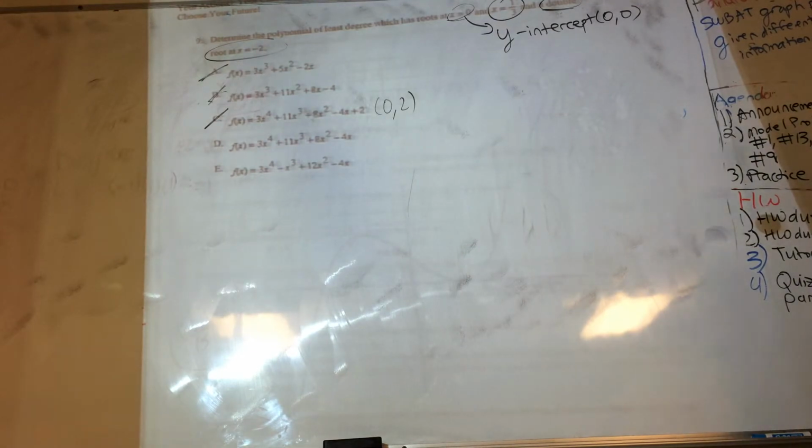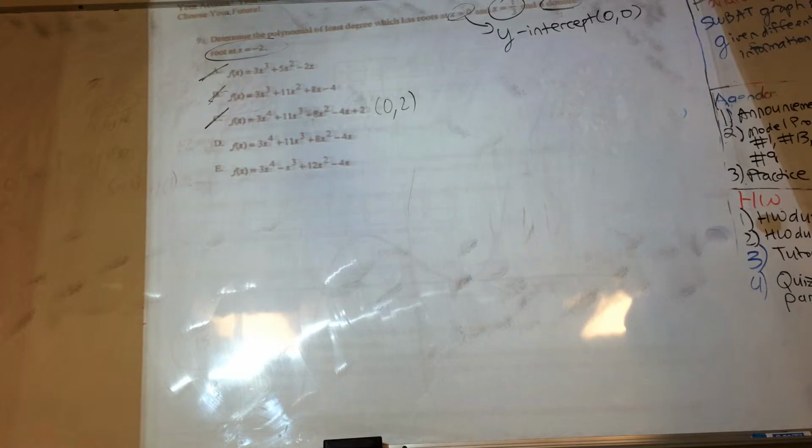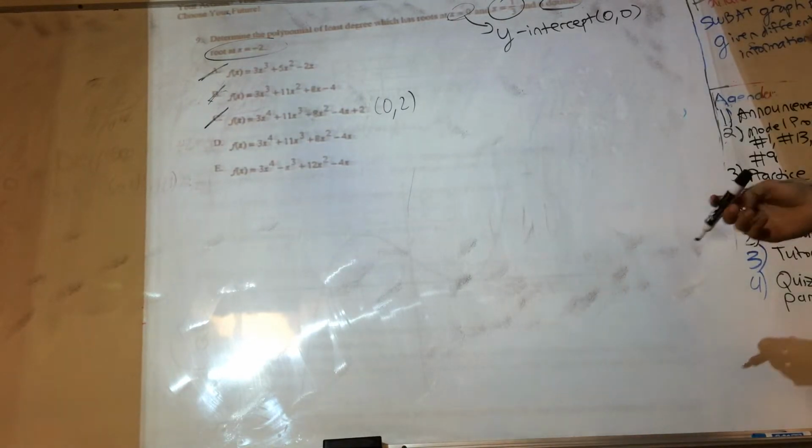So D or E, which is the right answer? E. How many people say E? How many people say D? And how many people haven't finished yet? So there are 2 ways to do the problem. There's what I find is the harder way to get the right answer and the easier way. I think you all will have the opposite opinion as me though.